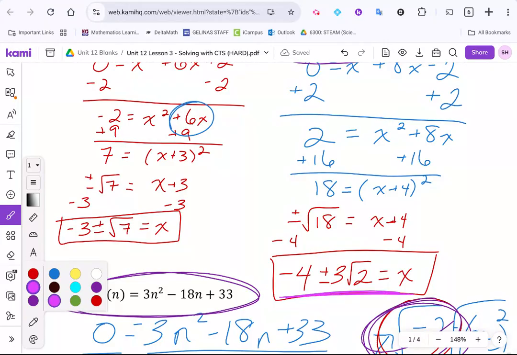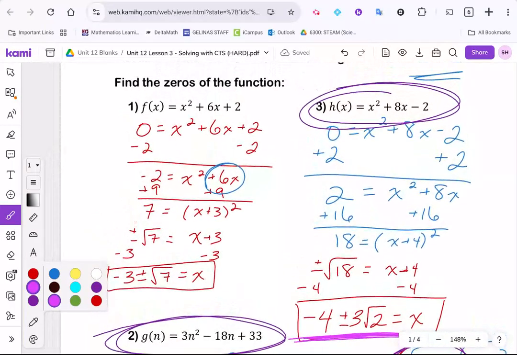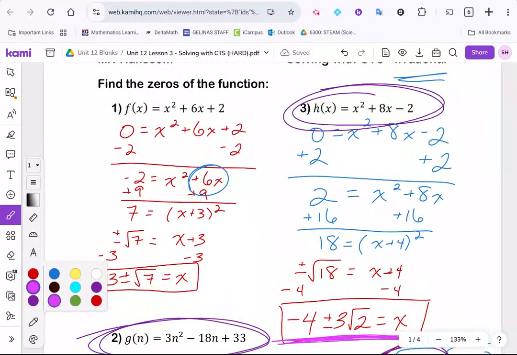So if you hit the trace button, and then you typed in negative 4 minus 3 radical 2, you'd see that's where it hits the x-axis. If you did negative 4 plus 3 radical 2, you'll see that's the other spot it turns around and hits the x-axis as well. At this point, if I went a little fast through these, you might want to scrub back and redo question 1, 2, or 3. Okay, pause the video if you need to, catch up. All right, but once you're ready, unpause it and go to question 4.